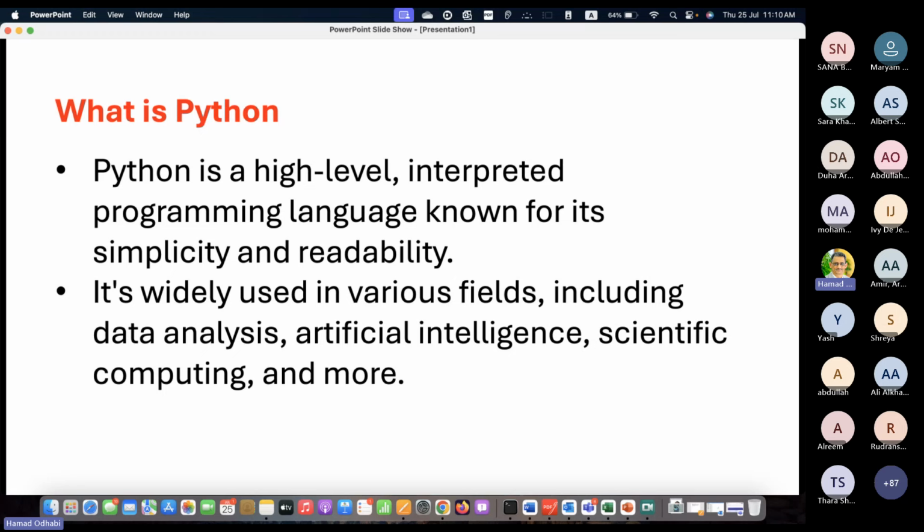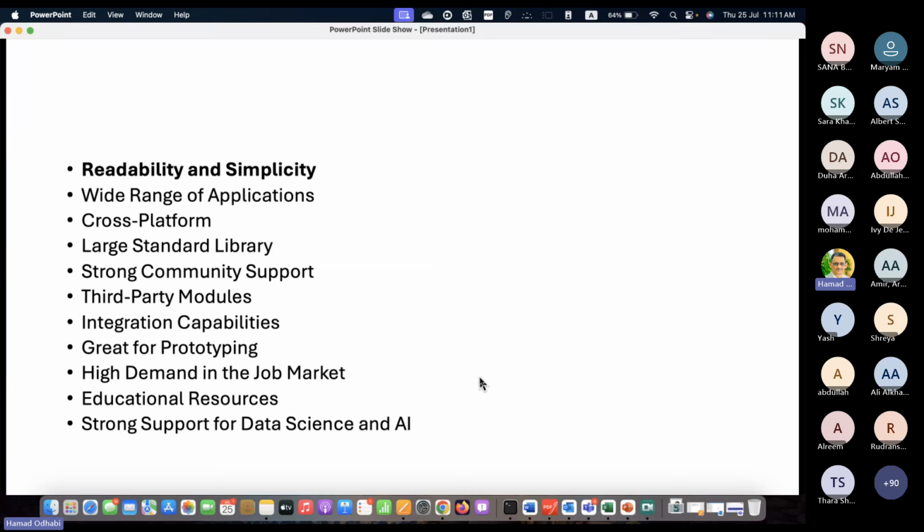So in artificial intelligence, it's used widely in facial recognition and biometric data and in forecasting, weather forecast, so many things. And scientifically, it's very good as well. People who use MATLAB in engineering, MATLAB is widely used. Python now is taking part of that because Python does similar things to what you can do in MATLAB. So it's more a scientific language to help you understand scientific phenomena. Okay. The biggest thing is readability and simplicity, but it has a wide range of applications. It is cross-platform, means it works on iOS, on Android, on Windows, on Linux, name it.